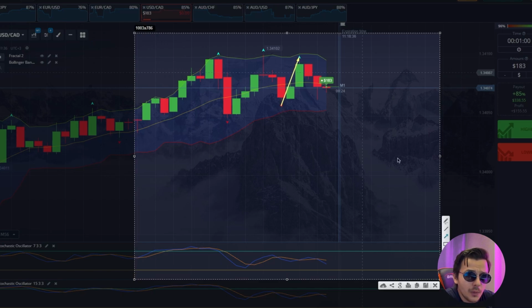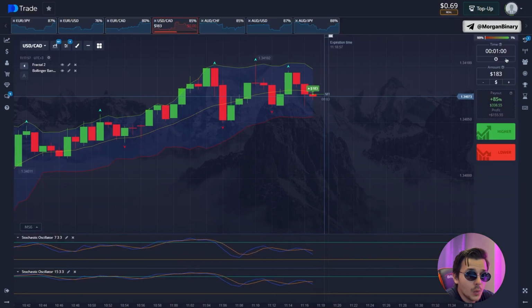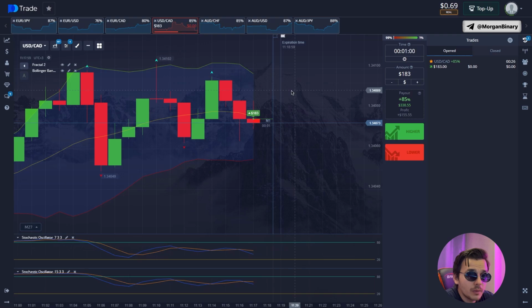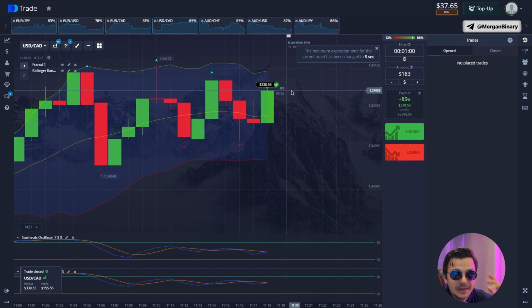We see an upward movement. The local maximum has been updated. The price went into a correction, and the local minimum is about to be updated by the fractal. We open based on the direction of the movement, in this case to the upside. And the trade closes in profit again.